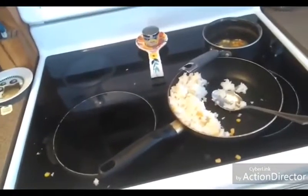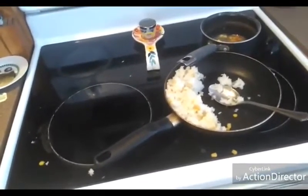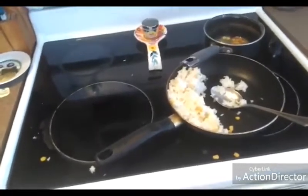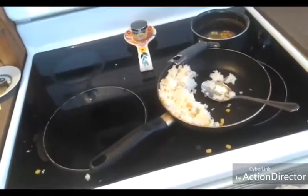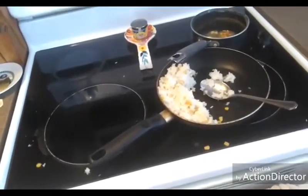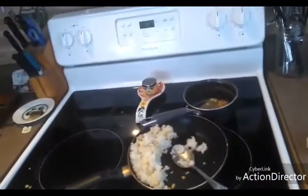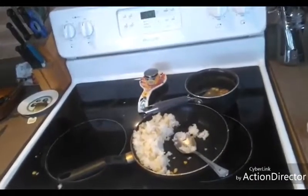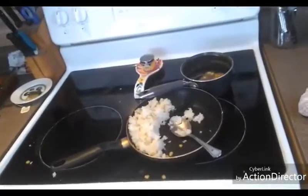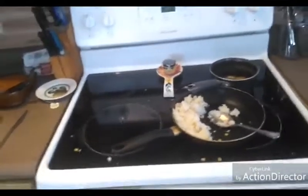And then the other thing that I threw out, there were two reasons that I threw this out. Number one, it was wrapped in foil, and the foil got split somehow, and it was all freezer burned. But I was going to throw it out anyways, because it was a rice bake that I made. I had made two, and we had tried one, and we weren't fans of it. There's no sense heating it up and trying to eat it, because we're not going to eat it, so I definitely won't be making those rice bakes anymore.